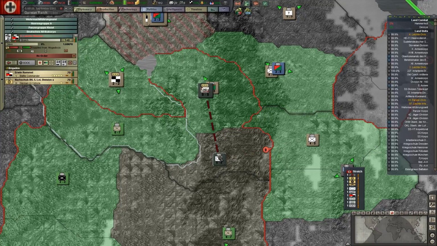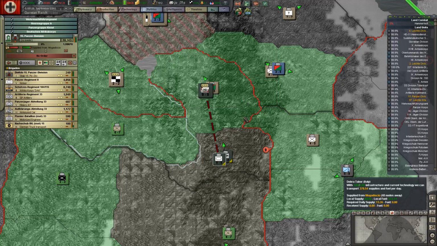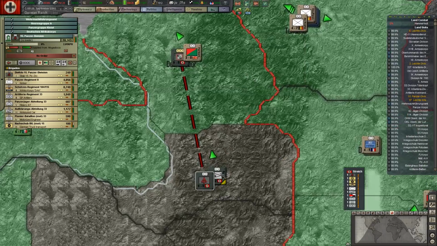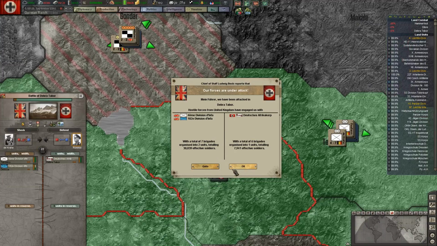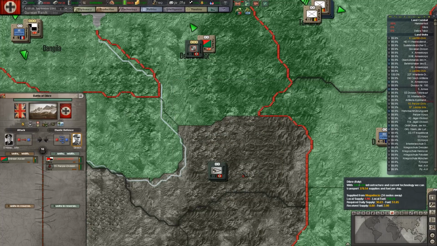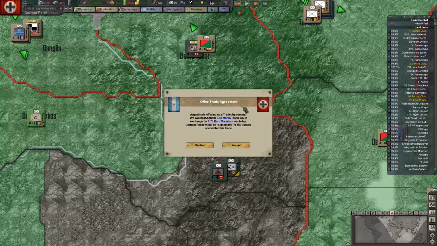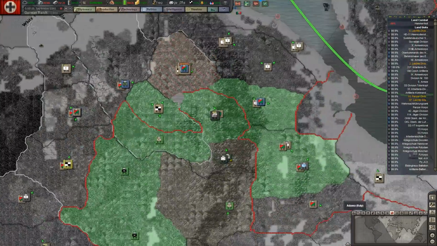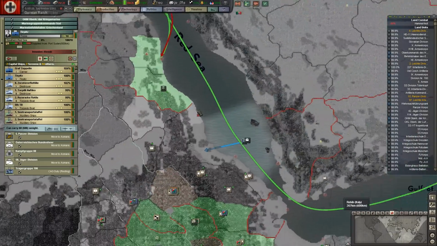Okay, we're going to stop that, and I think we're going to also stop that. Hopefully the Italians won't force me to retreat. You're going to attack me, that's fine. And you can attack those guys, because those guys are well organized. Oh, we're going to the wrong beach. Okay, well.